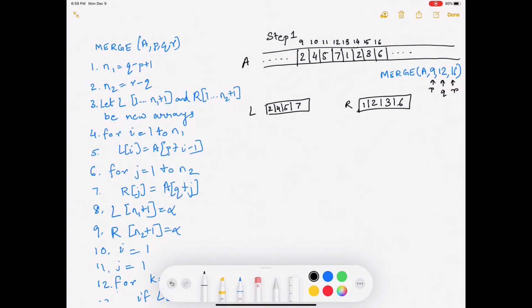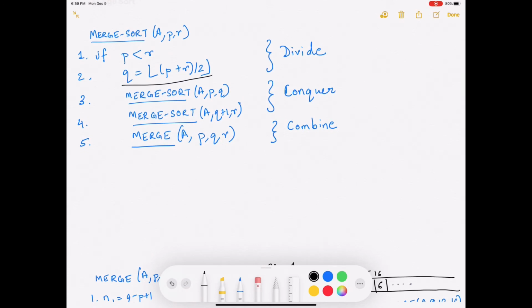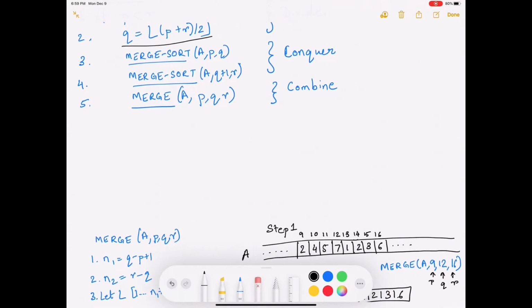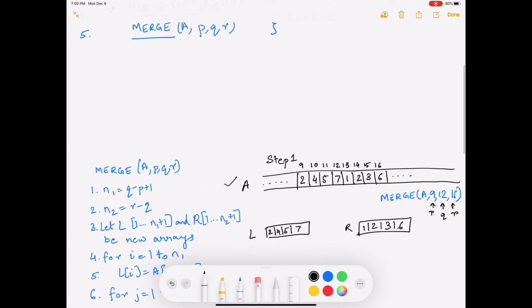And why is that? Let's go back to merge sort. Merge sort first divides the array, so in this case, let's take the array A that we are considering. Merge sort is going to divide it into two pieces, each of size 4. The first time you call merge sort here, it will sort the left side of the array, and when you call merge sort here, it will sort the right side. That is why the left and the right are going to be sorted.